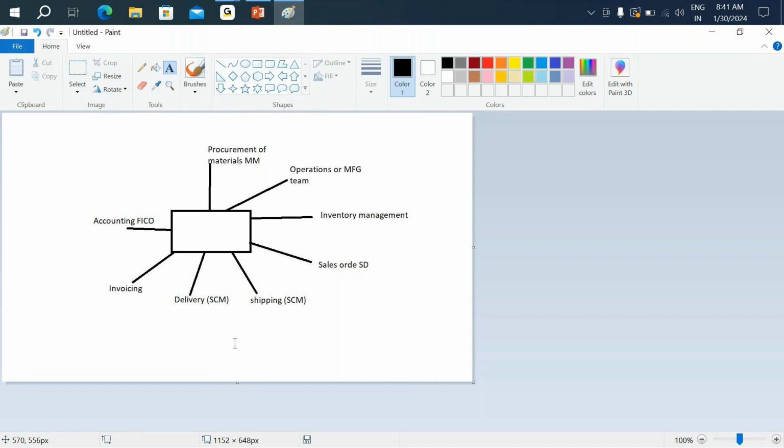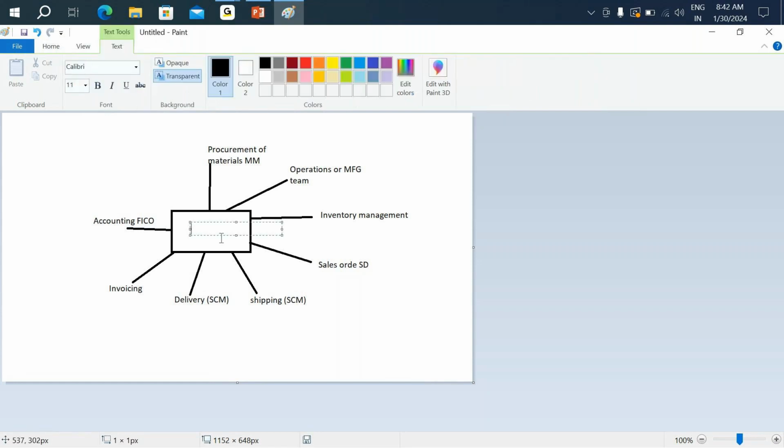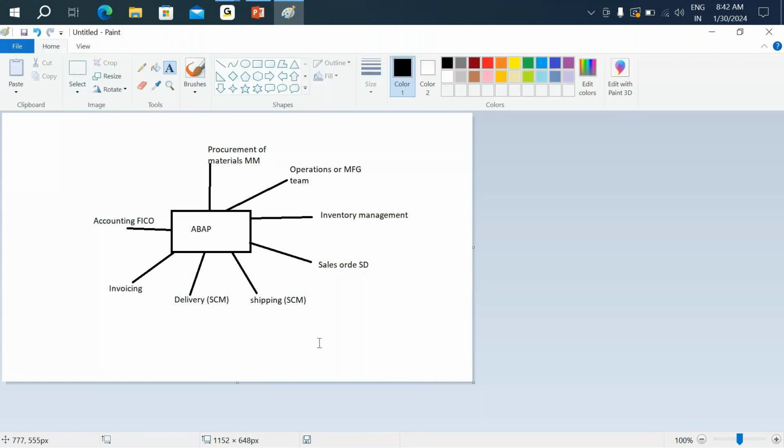Okay, a few people might be confused till now. Like, okay, you have explained to me the complete ERP architecture, but now I'm only seeing the benefit of choosing functional modules over the ABAP module, because where is ABAP in this? Basically, there is every other module that we've just seen other than ABAP. So where is ABAP exactly? ABAP is in between all these modules. It doesn't matter if your company is having only procurement, only sales, or only inventory, doesn't matter what kind of business model your client is having, you will always have an ABAP. So ABAP in between is used to integrate all these processes. We are the people who integrate these things.